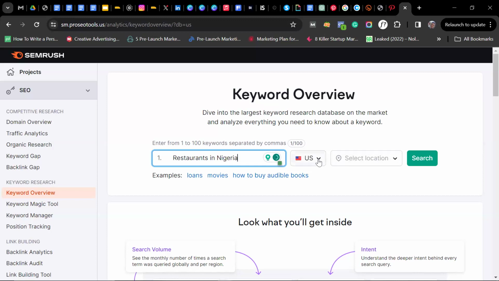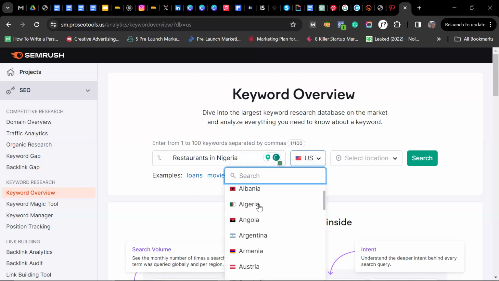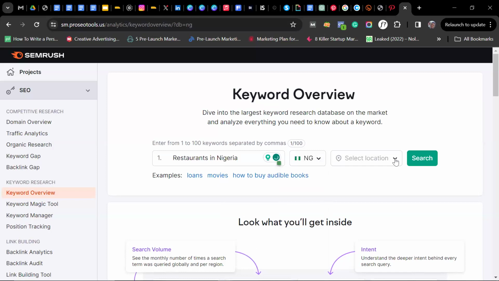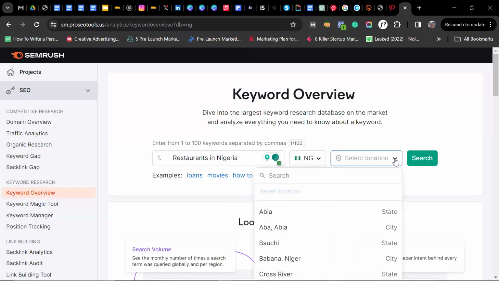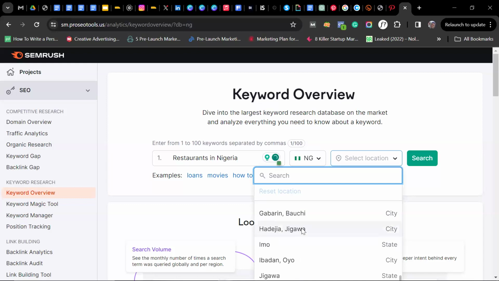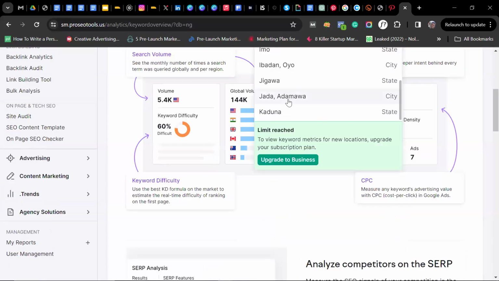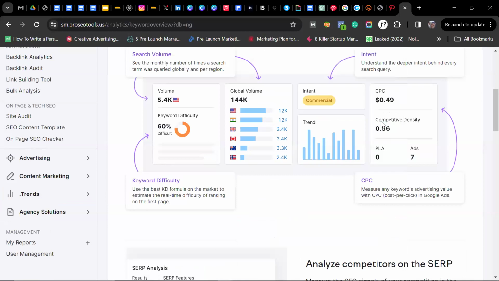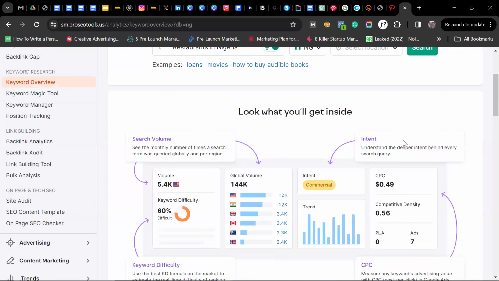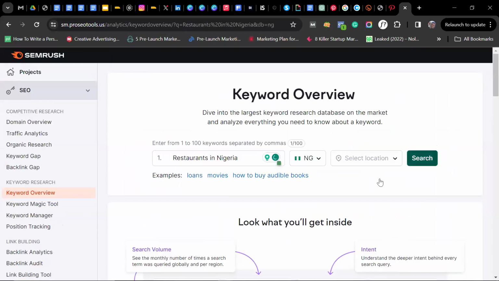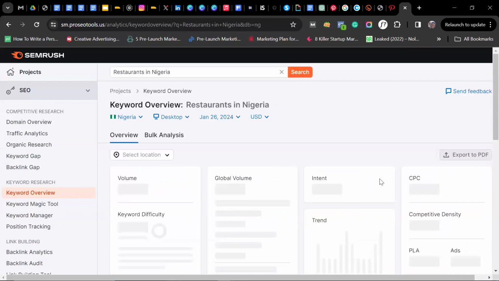And we change our listing. Here we choose which country we want them to give us more results. Let's look for Nigeria. Let's see what Nigeria will give us. It'll give us any tangible thing. And your location. You see your location. It has given us the location of different states and cities in Nigeria, right? We don't want that. We don't want to be limited by that. We just put one keyword now.